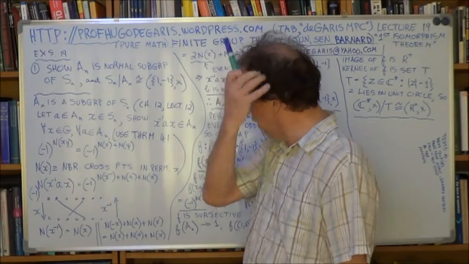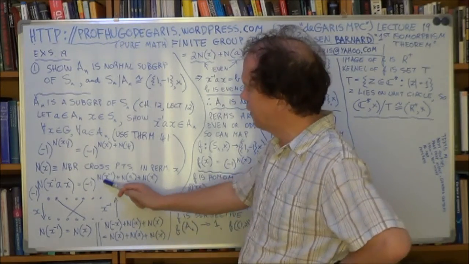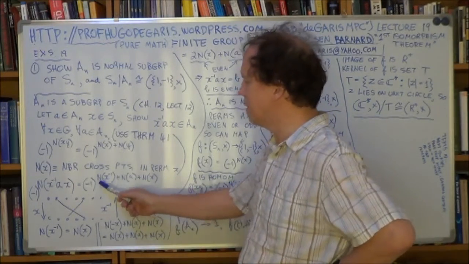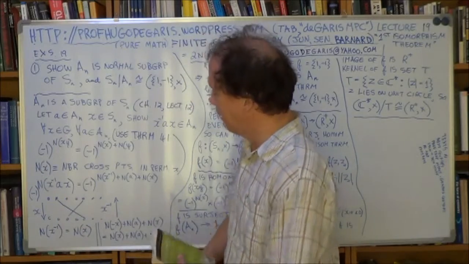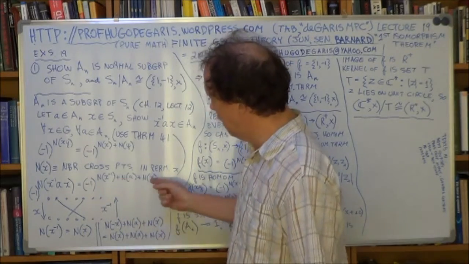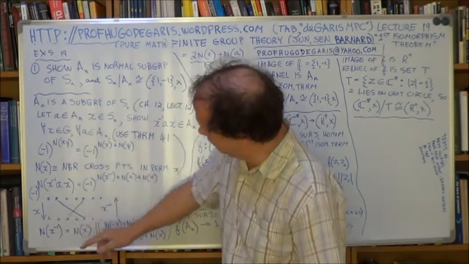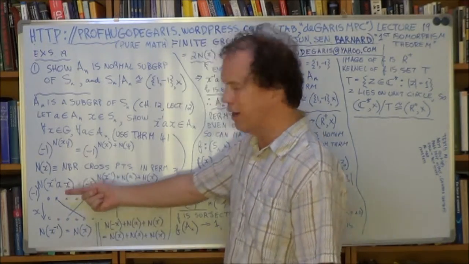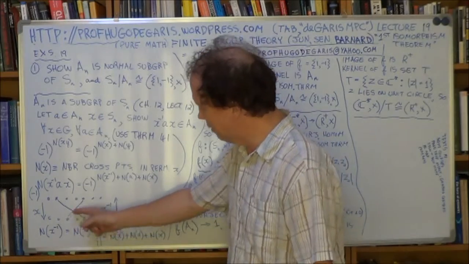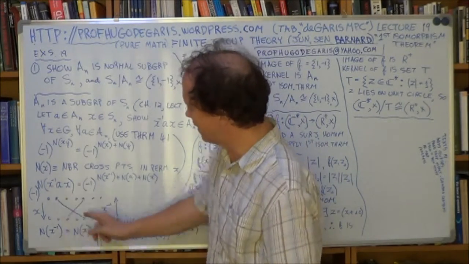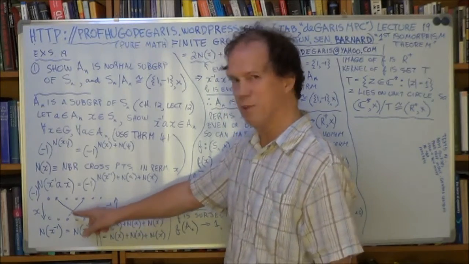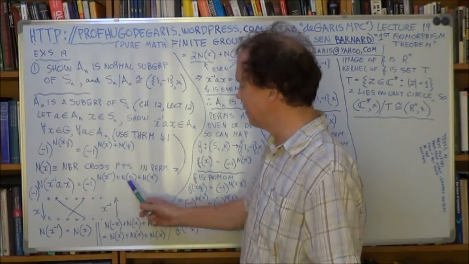I hope you can see that. So therefore, n of x inverse is just the same as n of x. We don't need to know the number; we just know intuitively that. You start with this, it gives you that, and then x inverse takes you back up again. It's just going back up the lines, in a manner of speaking. So there's the same number of cross points. So n of x inverse equals n of x.